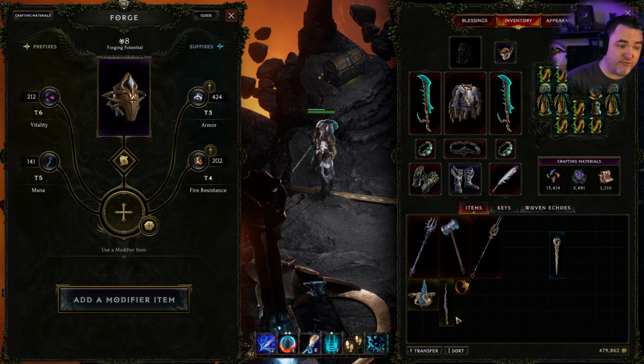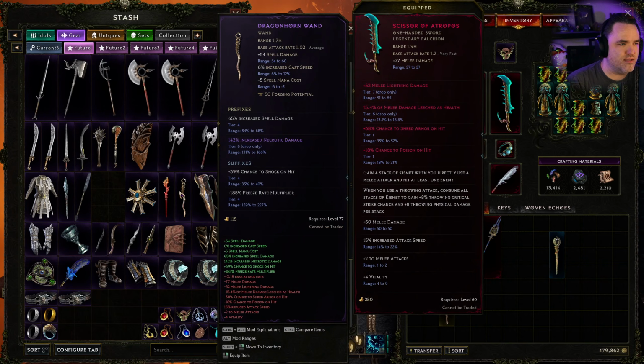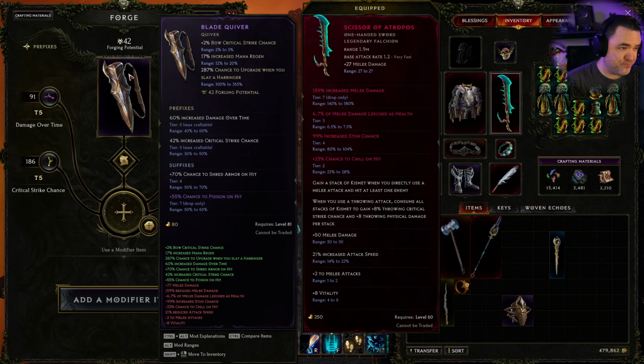So it could be useful for the first use case, which is incredibly obvious, in that if you have an item, say we go here and we find just a random exalted item that we could use that has, say, tier 7 on this quiver, right? So this quiver, if we were to use this, has tier 5, tier 5, tier 4, and tier 7. However, we don't want the chance to poison on to be tier 7. Maybe we want increased crit chance to be tier 7.